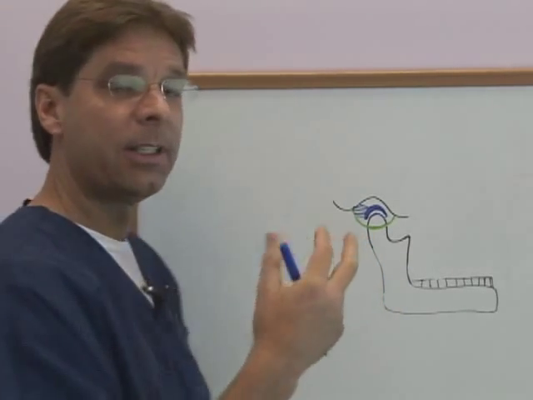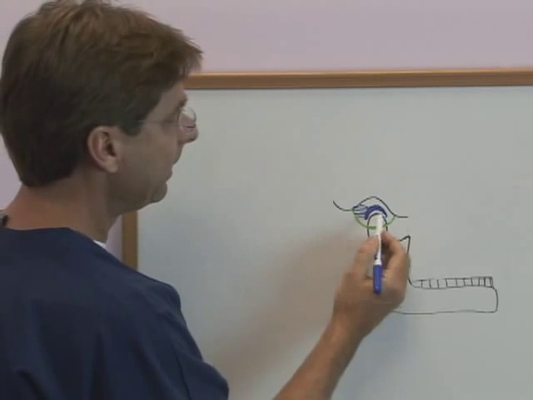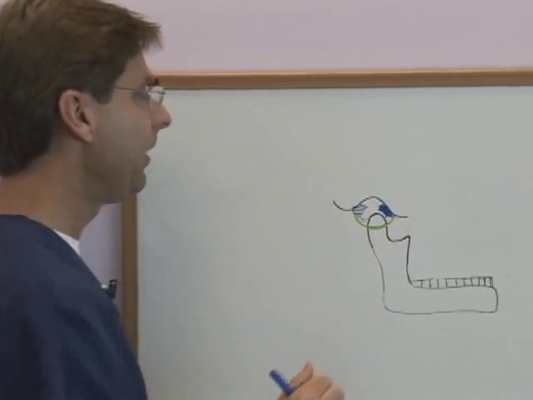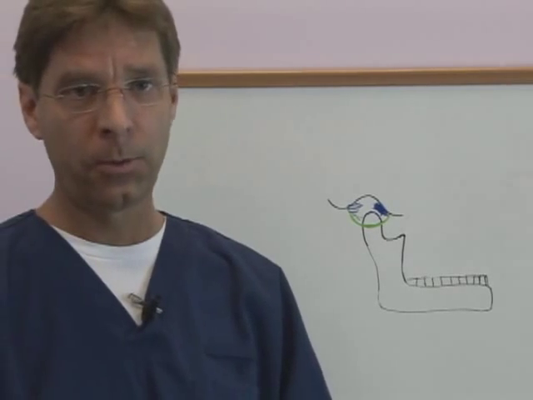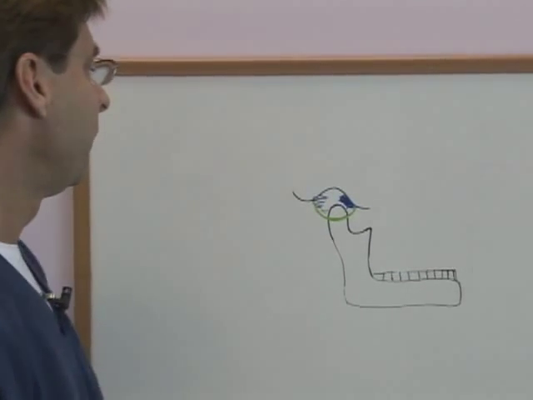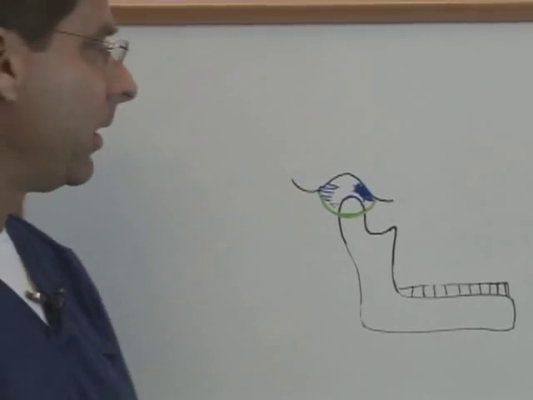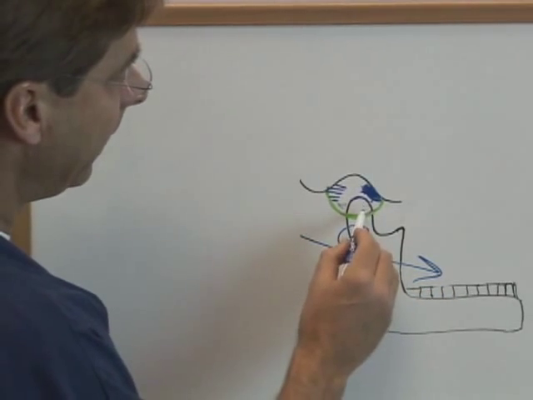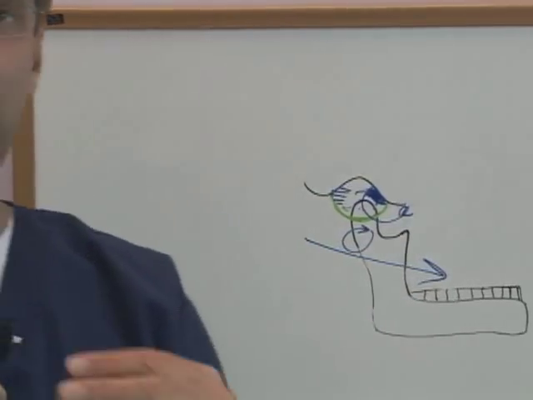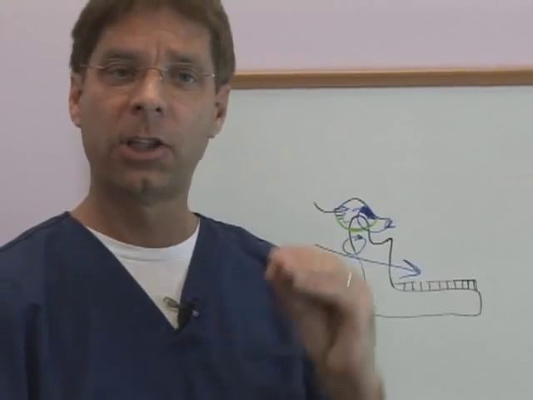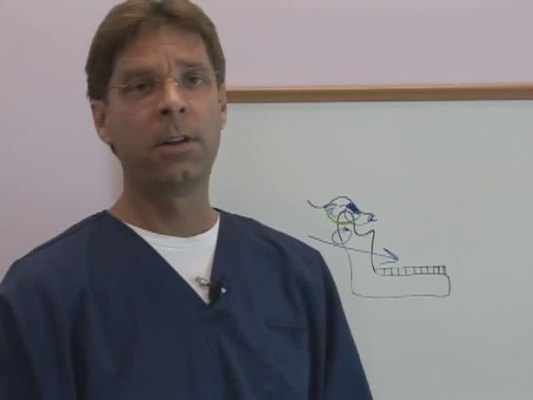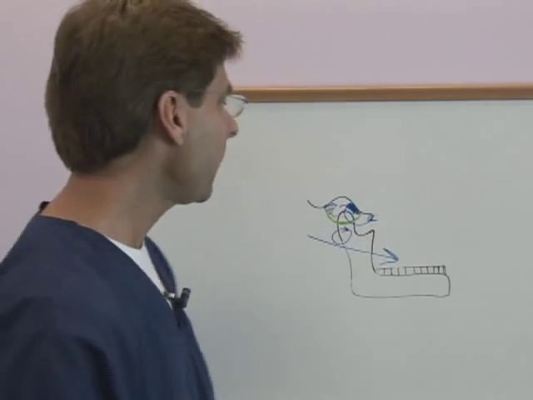That will hold the disc pretty much in place, but what will happen over time often is the disc will actually migrate forward and become adhered and stuck to the anterior portion of the temporal bone. When that occurs, we have a situation where the mandible, as you open and close it, initially it rotates and then it translates forward. And as it translates forward, it has to climb up and over the disc instead of the disc riding with it. And as it does that, you'll notice that initially when you open your jaw, there's no pop. The wider you go, that's where the pop occurs when the jaw slides up and over that disc. So that's one diagnosis, which is disc disruption in the jaw.